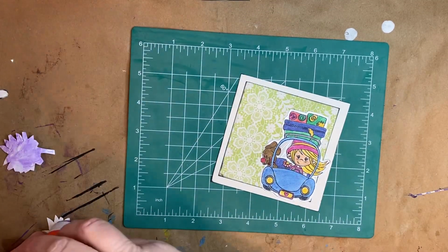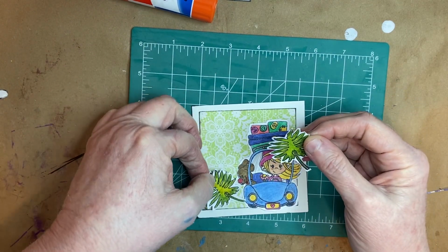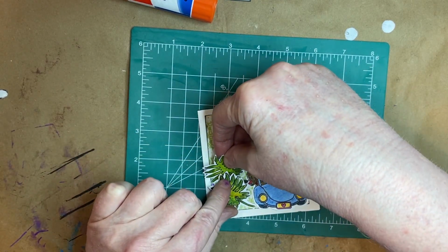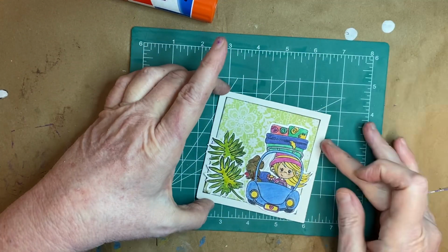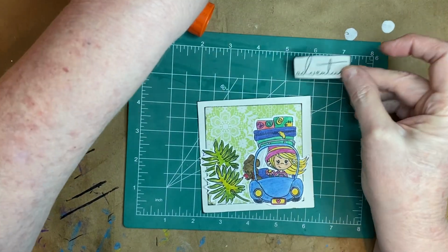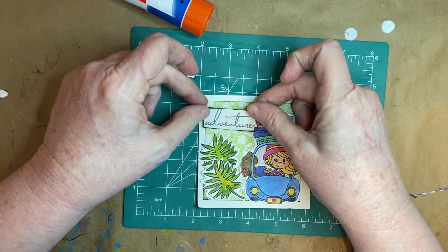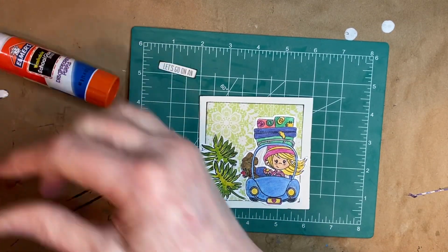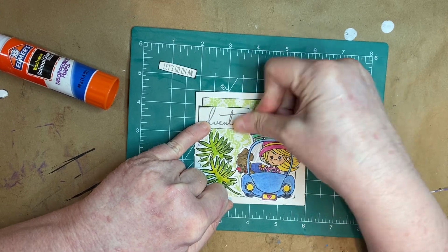Okay, I'm gonna put glue on both of them because I'm probably gonna layer them up a little bit. See which one. There. Now I've taken this piece of green paper around my white paper and around my words and put black ink around them. So I think I'm gonna, it says let's go on an adventure. So I think I'm just gonna put this one first because it's the biggest, and find where I would like to have it. And I just want to kind of overlap it a little bit here.